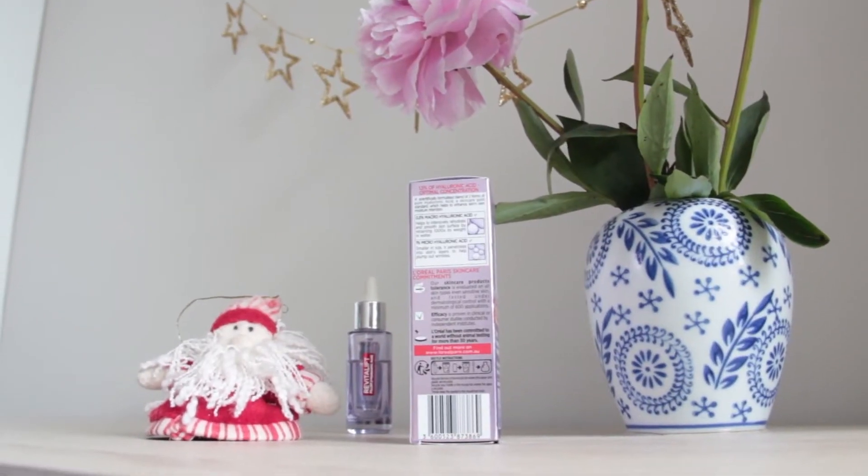Let's read further. The 1.5% pure hyaluronic acid anti-wrinkle serum replenishes moisture for plump, youthful looking, and supple skin, formulated to deliver advanced anti-wrinkle efficiency for all skin types. Rapid absorption, non-greasy finish, tested by an independent institute on 53 women. Immediately, skin is deeply hydrated — it feels more plump, supple, and looks smoother. In one week, skin regains its bounce and feels firmer and more toned. Progressive wrinkle reduction.